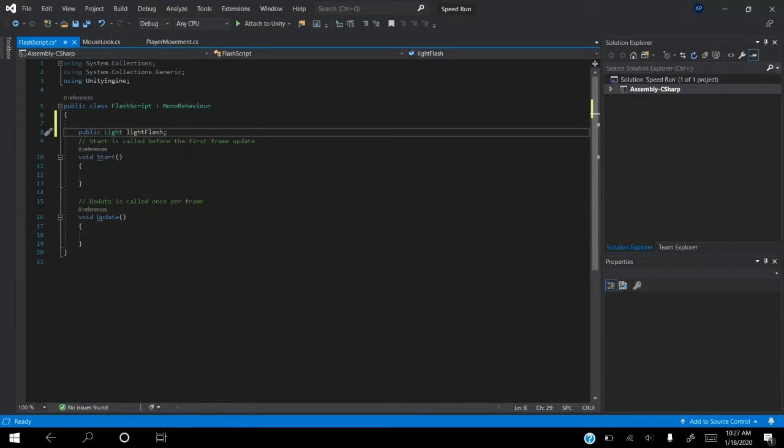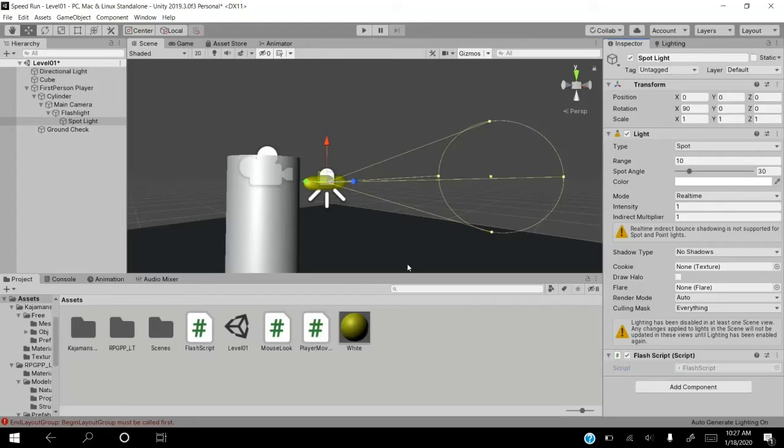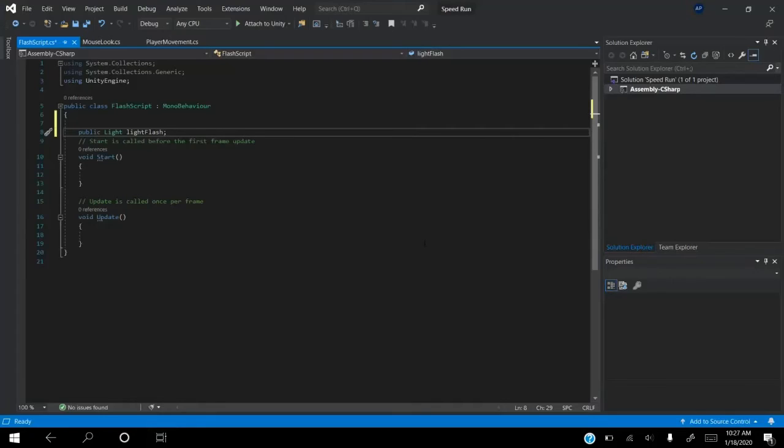And the light is basically what we did there. So the light that we put in our code is basically this object right here, and we want to turn it off and on. So if we go back into Visual Studio, we're making a public variable so we can see it in Unity. We can change the value in Unity without going back into our code. This is called a variable, and if you think of it as like a drawer, it's used for storing things like methods and stuff like that.